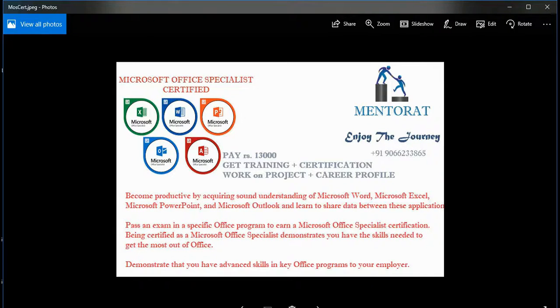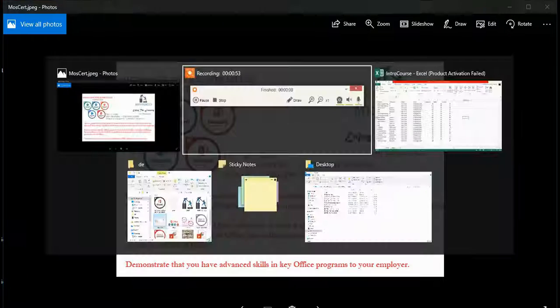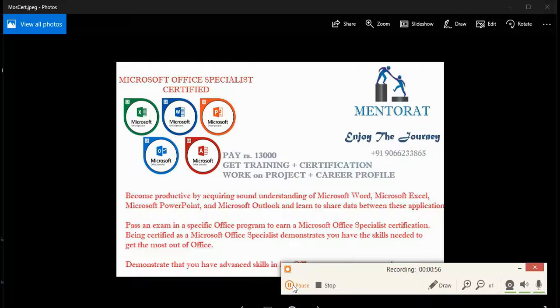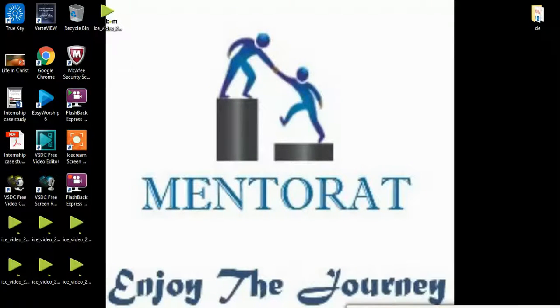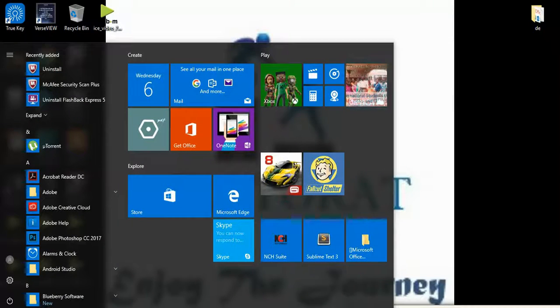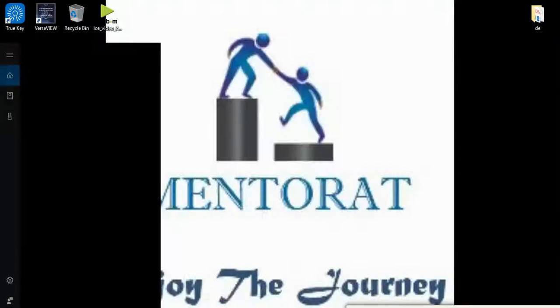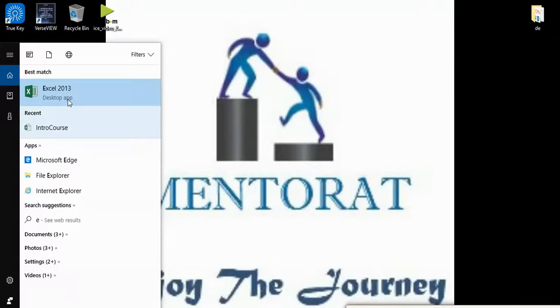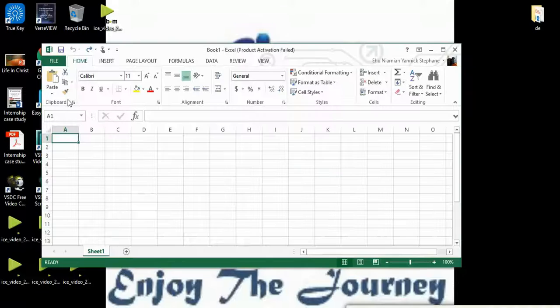Excel is one of the easiest tools to maintain record of information. Let's go with an example. Here, we'll create a new blank workbook in Excel. I'm using Excel 2013.